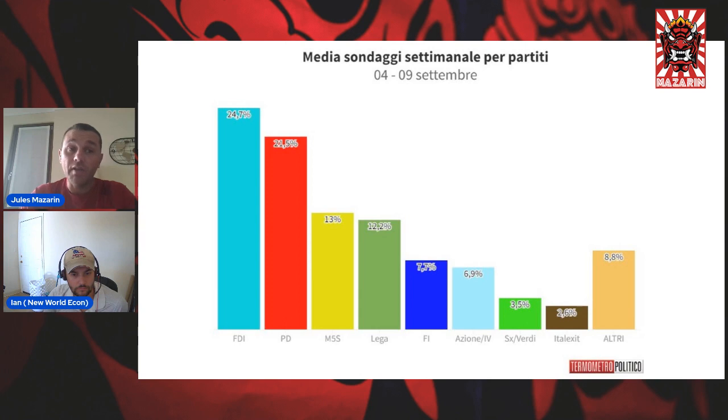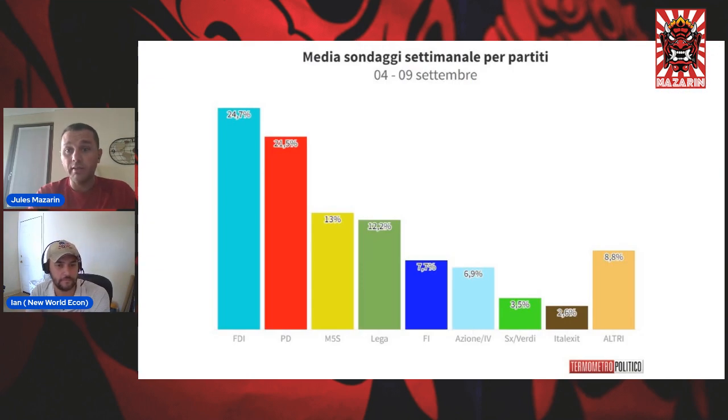So this is the last poll that we can see updated, and we can see that Fratelli d'Italia, Brothers of Italy, is about 25%, Democrats Party 22%, and Five-Star Movement went over Lega Nord, and we have another group that could enter the parliament, Azione Italia Viva, a party that supported the idea of another great coalition after this election to have Draghi for another mandate. But Draghi already said that he will not accept any type of mandate after this, because it was not his will to do this. It was asked by the President of the Republic.